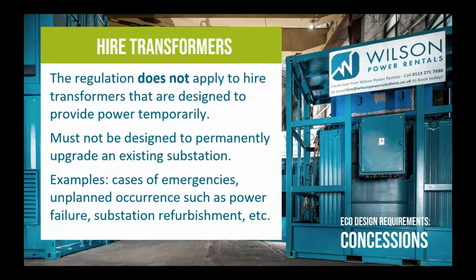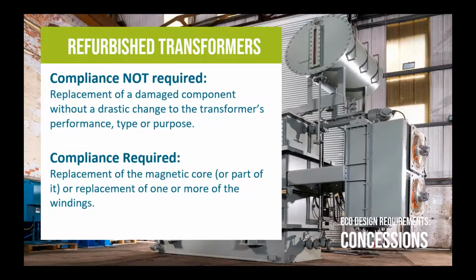So this is hired transformers, and then we have refurbished transformers. With the refurb, there were so many questions that we had in the past really. Compliance is not required if the refurb included a replacement of a damaged component without a drastic change to the transformer's performance, type, or purpose. These transformers have been placed in the market prior to the regulation. They can be hired or sold out, and they're not considered a new product. This means that they don't have to comply with Tier 2 requirements, but that's only if we replace a damaged component without a drastic change to the performance.